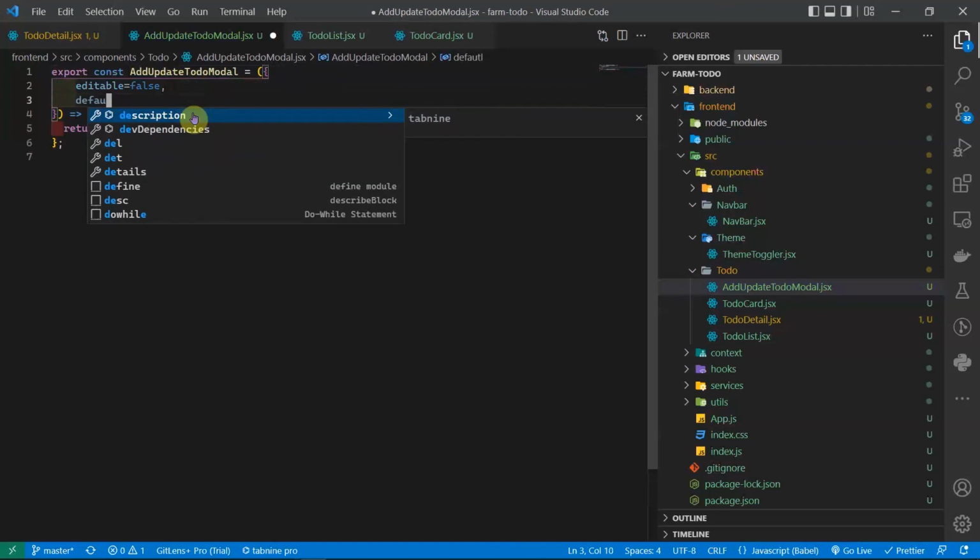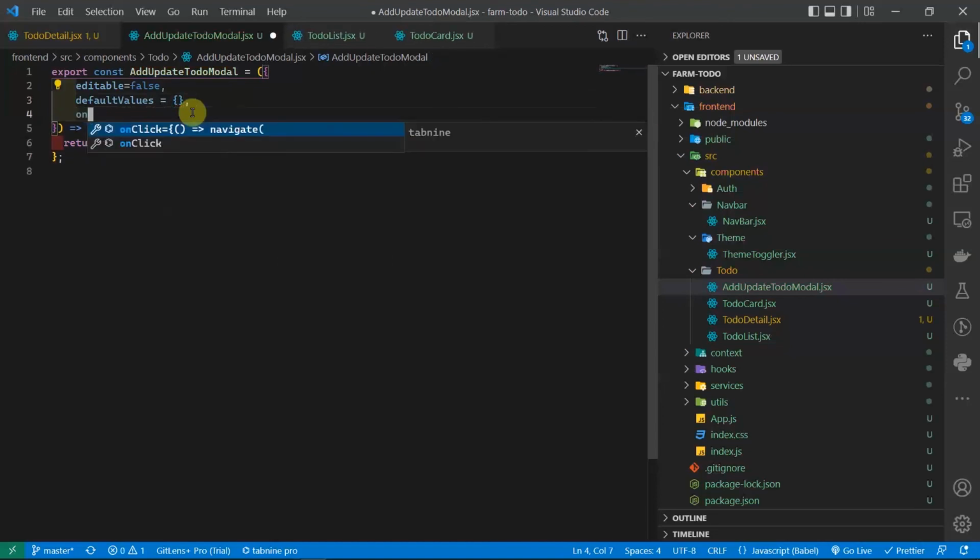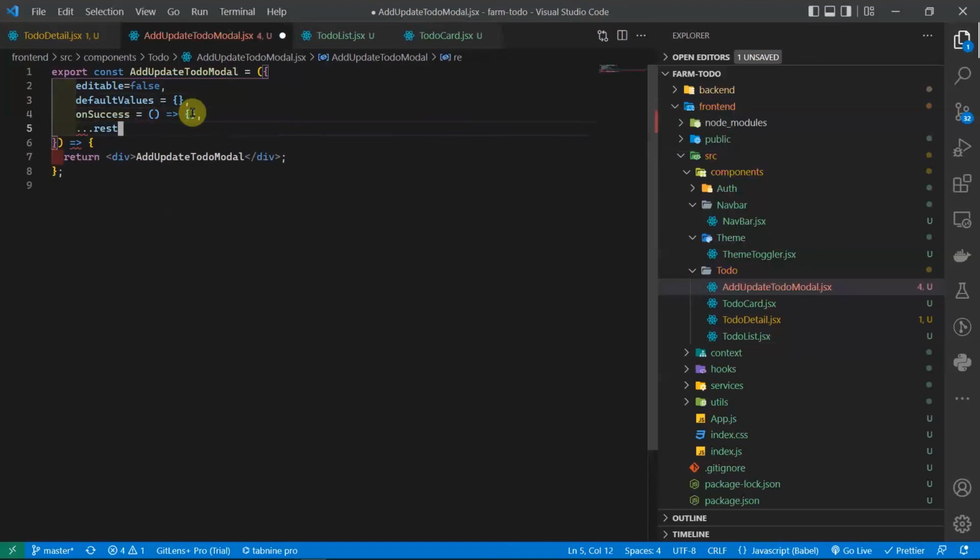If you are editing a current one, we need to give it default values, and by default it's an empty object. And then in the end, it is going to take a prop of onSuccess, and rest. So we will just call this function when add or update todo succeeds.